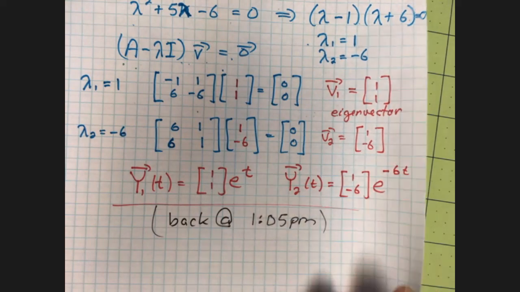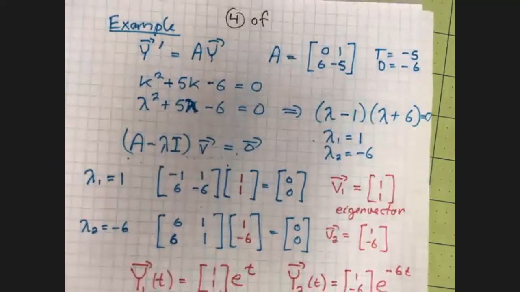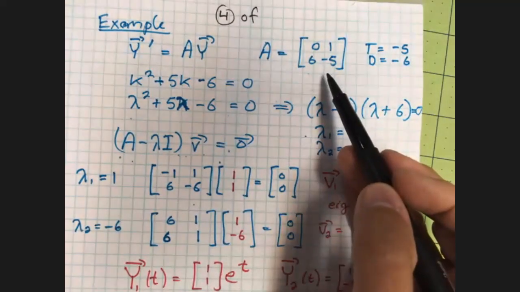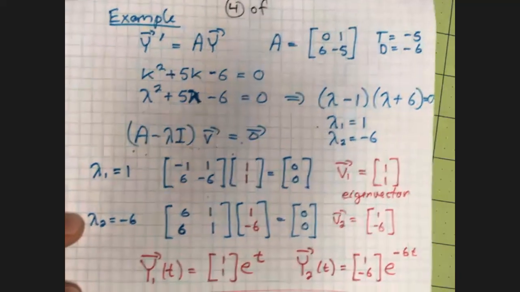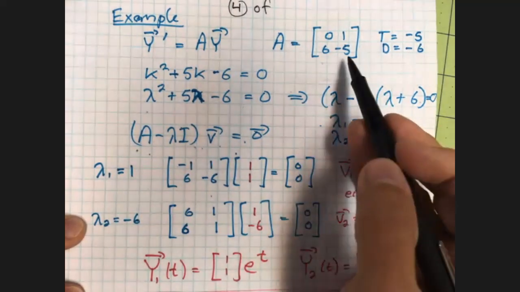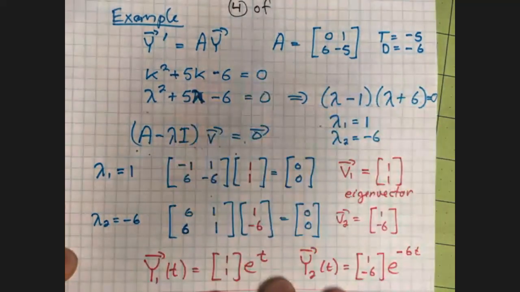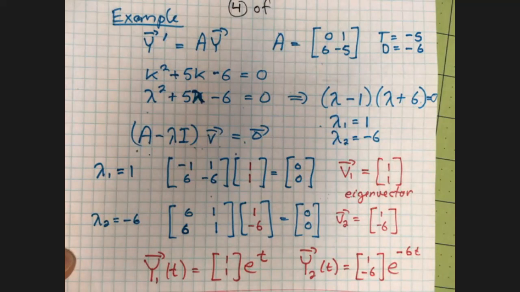Now, this example that we just did right here was just a sample matrix. I made that matrix so that it would give me this nice, clean answer. You're well within your rights to say, what if the answer is not nice and clean? What if the lambdas are complex numbers? What if the lambdas are repeated? What if the lambdas are simply some ugly square root garbage? Because I remember getting that all the time when I did the quadratic equation.